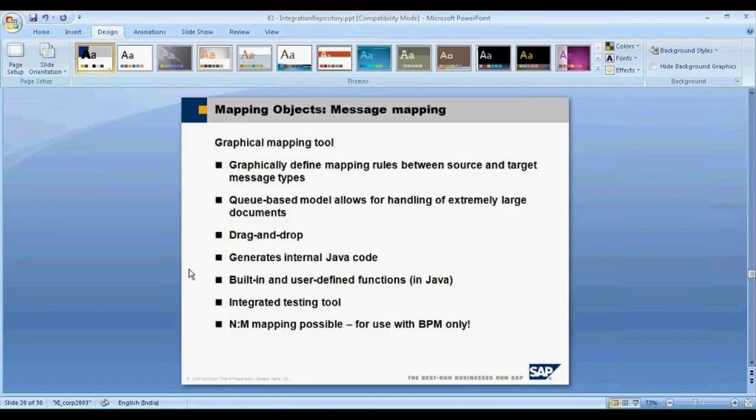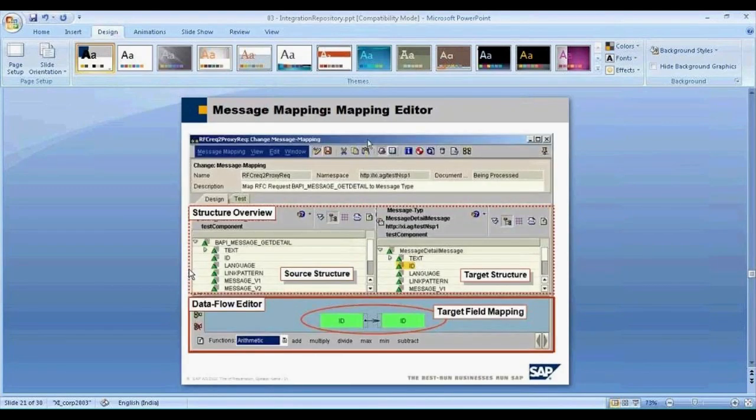Again, they are telling the same thing. We have interface mapping, next to the mapping. In mapping, we are just mapping 2 structures. In interface mapping, we are telling what type of mapping it is. We will assign at the interface level which is the outbound, which is the inbound, and what type of mapping we are going to use in that interface, whether it's ABAP mapping, Java, or XSLT.